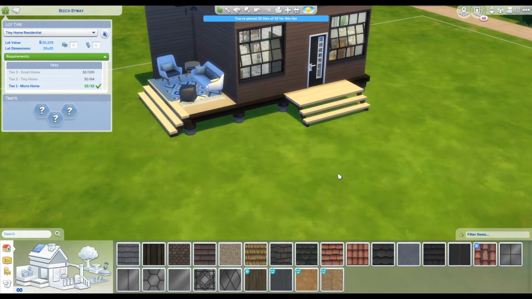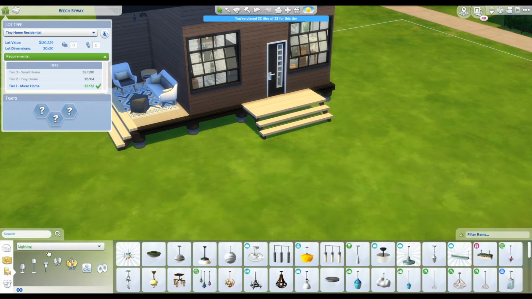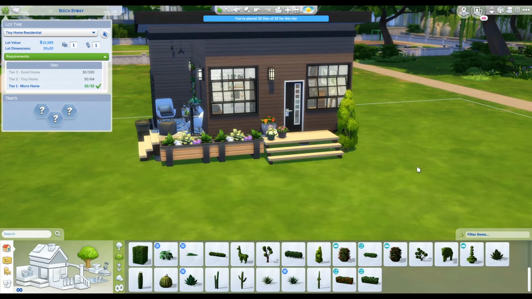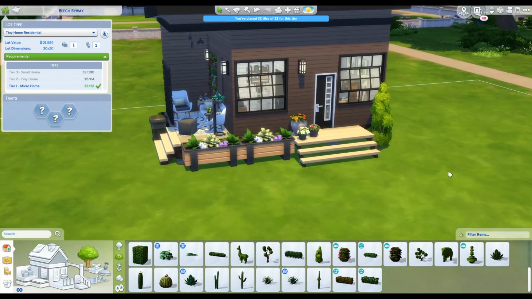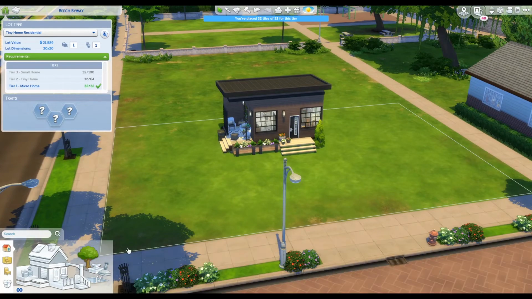I feel like there should be a post there, but there's not one in the picture. Okay, let me put some decorations outside and see if I like it. Okay, I hate it way less now. It's feeling kind of cute. I think I just hate that the lot is so barren, so let me add some trees or something.